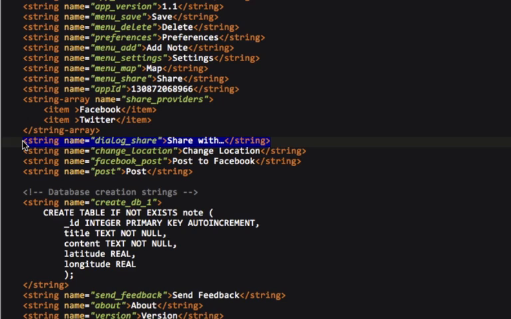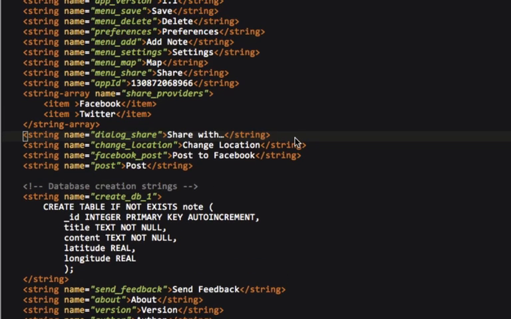In this strings file, as you can see, we've declared many string constants. Now, as you become a more professional developer, what you're going to want to do is localize your application. You would create a string resources file for each language that you're publishing to. You can create one for English, for Spanish, for French. You can localize these strings to all different sorts of languages, and what this does is it opens up all the other countries in the world to your application.